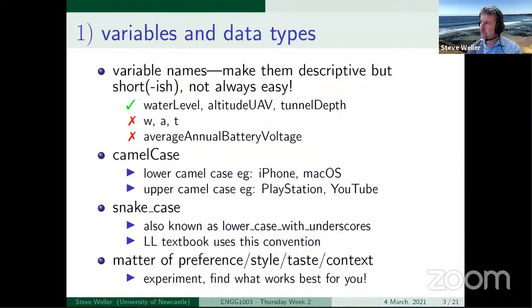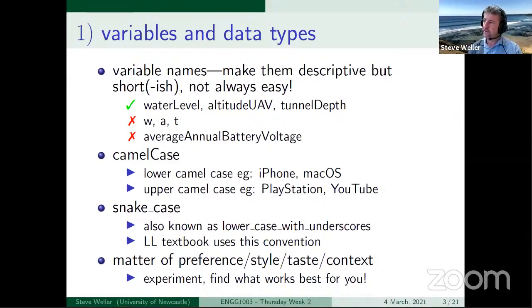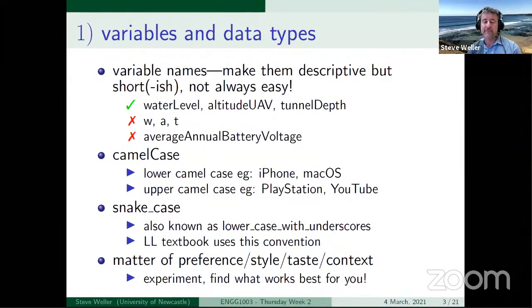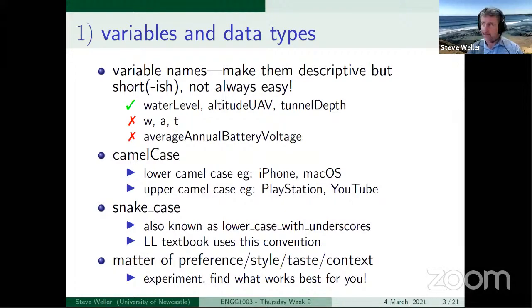And there was a great question that was asked on Discord in an earlier lecture about, do we have to use single character variable names? And my answer to that question at the time, and it's repeated here, is absolutely not. Sometimes it is appropriate to use single character variable names, but often it makes sense to make the variable names descriptive so that if you come back to code that you wrote 6 months ago, you can understand what the idea is instead of just having some variable called X and you think, is X the height of the ball? Is X the volume of water in the tank or the depth of a tunnel I'm drilling?